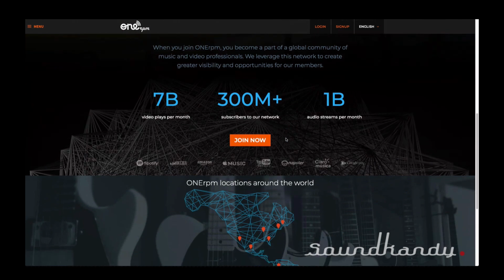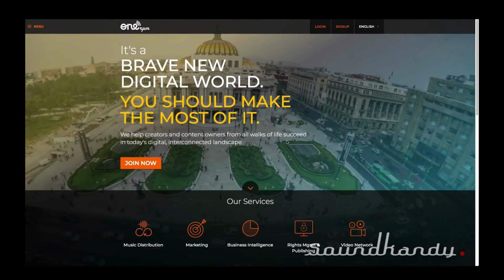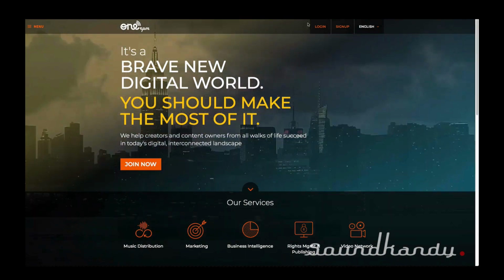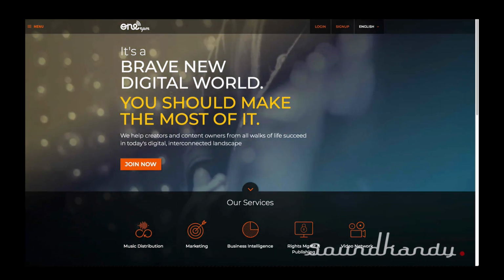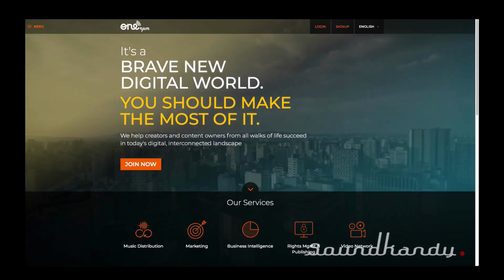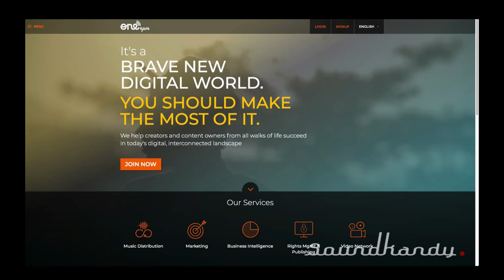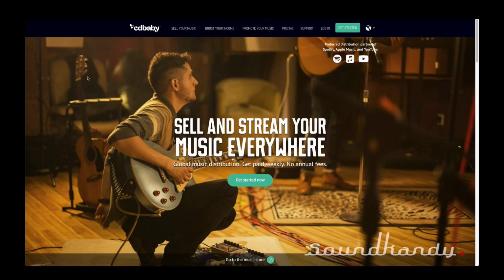Do they tell us how much money it costs on the very first page? Nope. And we probably need to log in to find that. I prefer when it just tells you right off the bat, this is how much it costs and these are the platform models that we're working with, but that one doesn't.